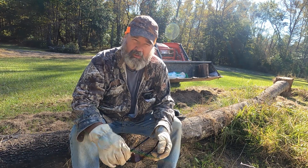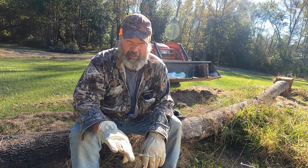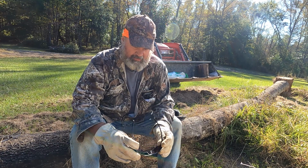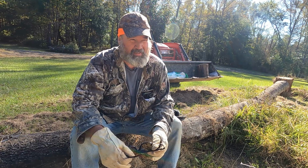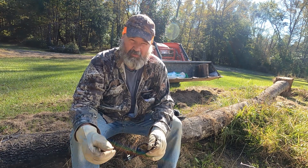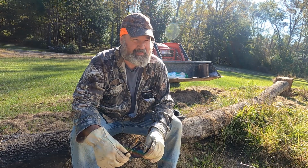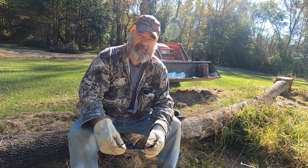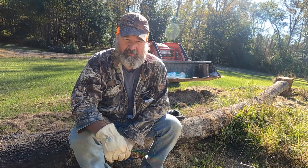Today I'm just gonna go and put my deer plots in. It's a little late in the season. We're getting past the middle of October, and it's been a really dry year, which is the reason why I've held off. But I really wanna have something for the animals. I've had deer up here already going through the field that's tilled up, and I really need to try to do something for them. So I'm gonna do that and get a little water on it, and just wanted to show you what I'm doing in this video.